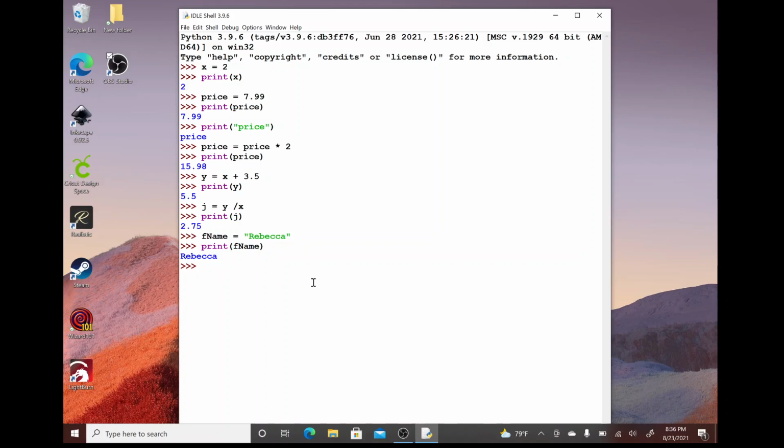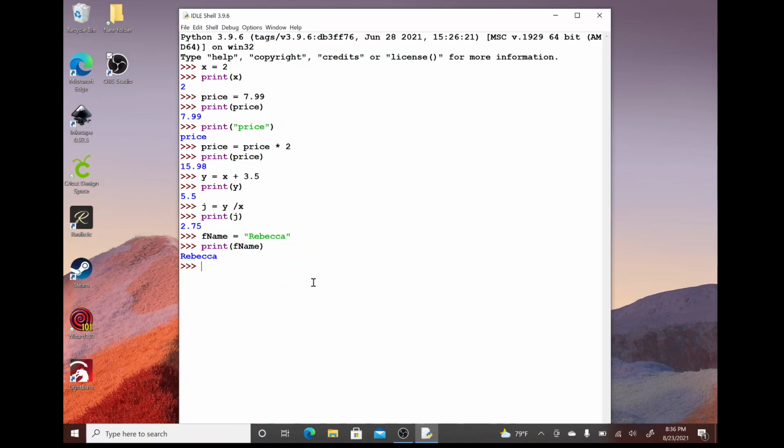All right, so that's pretty much it for the basics of variables. It will work with multiple different data types. You don't have to declare the variable, and you don't have to worry about what type of data goes into that variable.